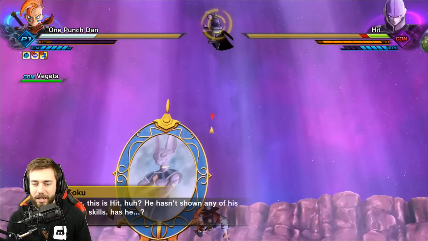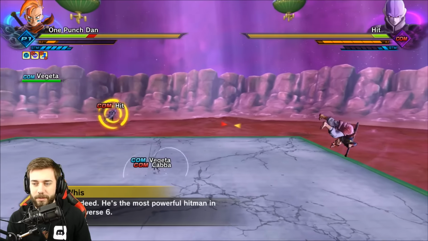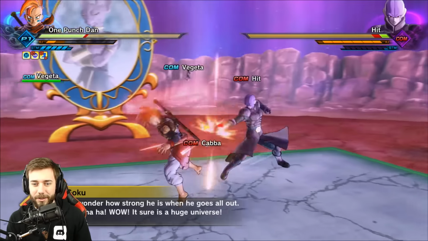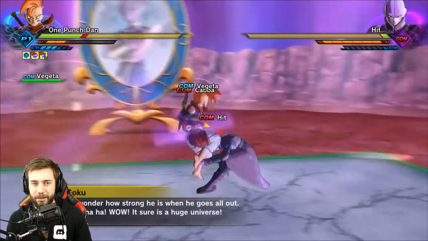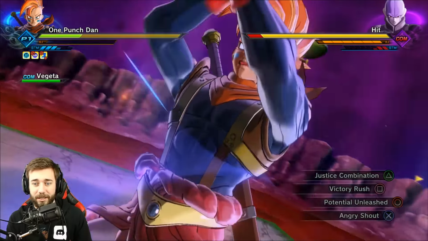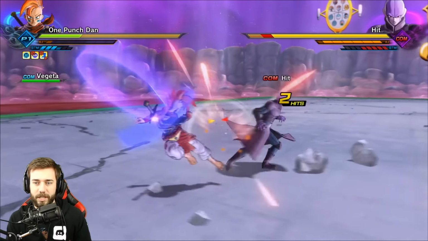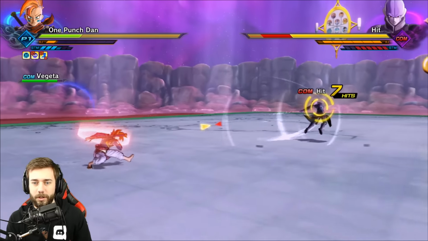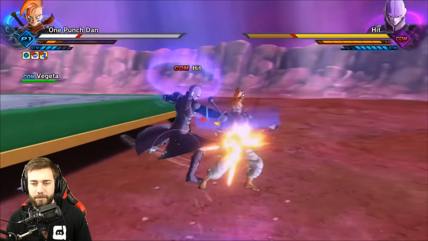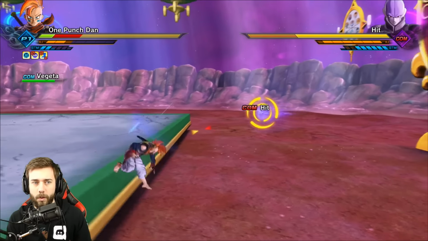So this is Hit, huh? Oh, where's he at? Real skills. Did he just use all of his stamina on those escape moves? I'll take it then. If you're gonna be like that, we're going to be like this. You feel me, kids? Oh! Great. That's fine. We'll just combo into him. We'll just combo hard. I didn't even unleash my potential yet, son. Like, you don't even know, guy.